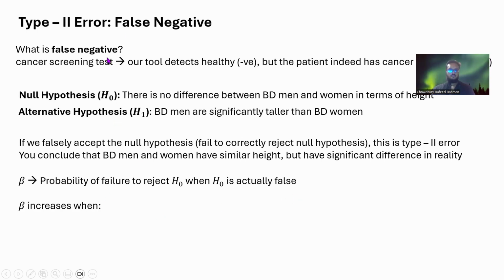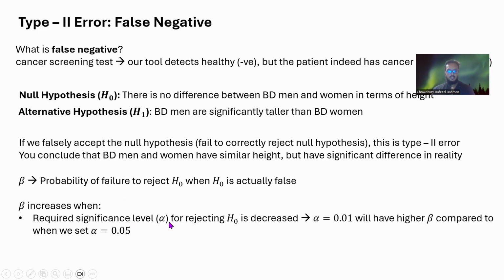Now, this false negative parameter will increase when your significance level alpha is decreased. So it's the opposite of the previous case. Suppose you decrease alpha from 0.05 to 0.01, then you are going to have a higher beta. Because if you have alpha equal to 0.01 as the significance level, then even if your probability of the null hypothesis being true is only 1.5%, you still cannot reject the null hypothesis because it is not lower than 1%. 1.5% is still larger than 1%, and it will make the probability of accepting a wrong null hypothesis much higher.